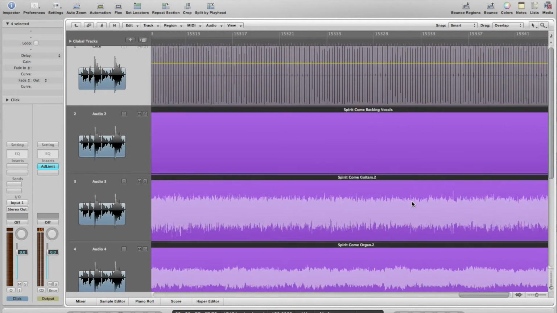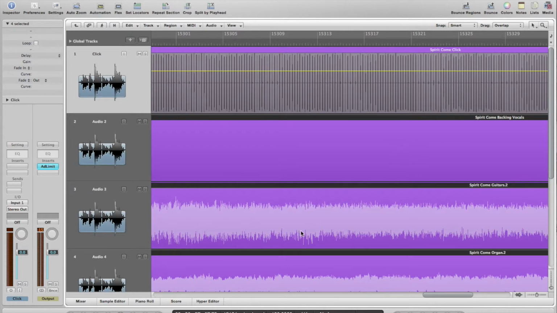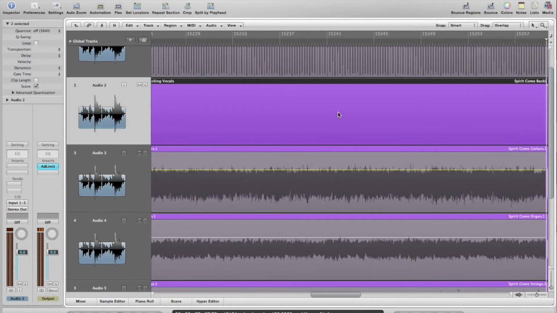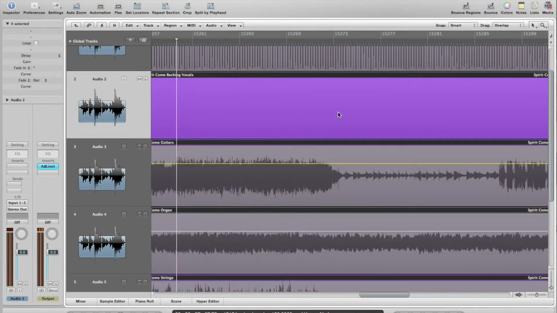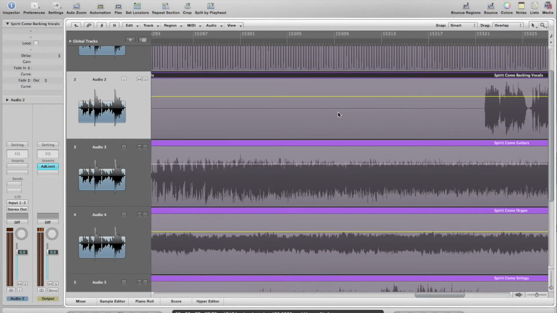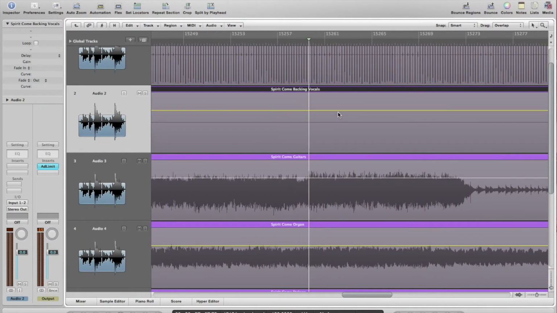Make it smaller. Oh, what have I done? Oh, I've lost my backing vocals, so that must mean when I accidentally hit that key. Here we go. Back.